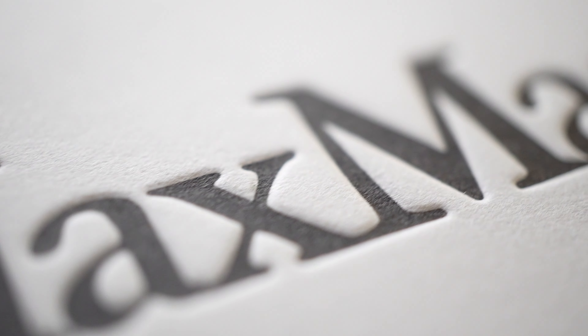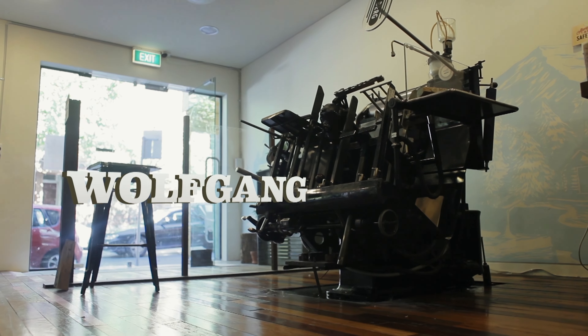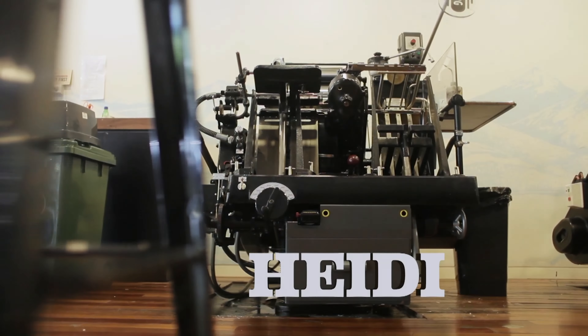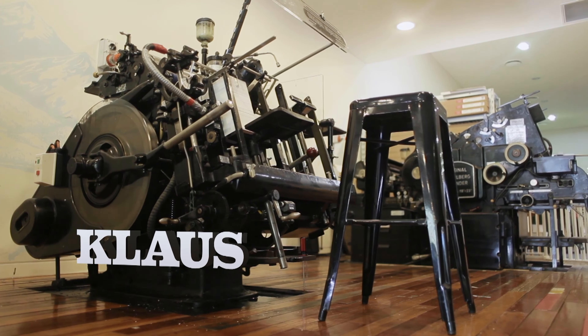And if you like beautiful things, you'll love letterpress. So once you have the artwork, it goes into film, which then using photopolymer and UV light, you create plates. From there, the plates get stuck on the press and then it becomes about roller hides, registration, ink. We have to mix inks by hand and we use the Pantone system, which has thousands of colours.